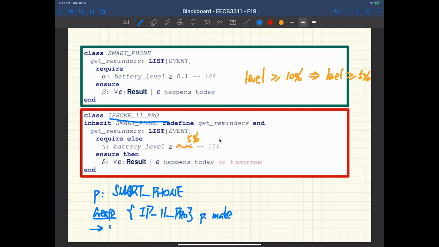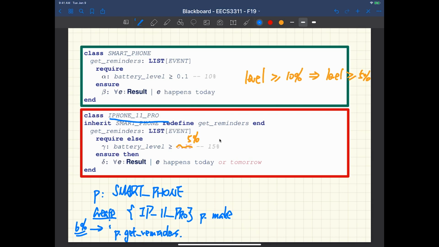Let's say at this point the energy level is just about 6%. First of all, 6% is going to fail the parent's precondition. Agree? However, the subclass is able to tolerate that, because it requires less. Let's see exactly how it's going to happen. It's going to be 6%, assuming that. Now if I say p.get_reminders.